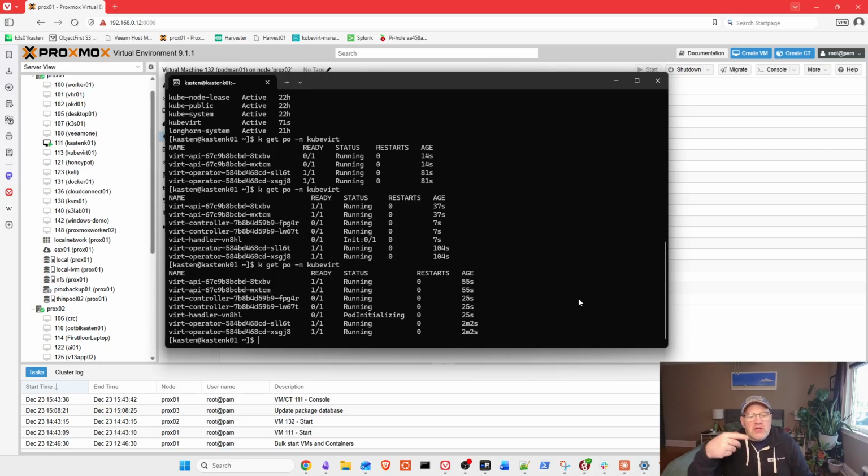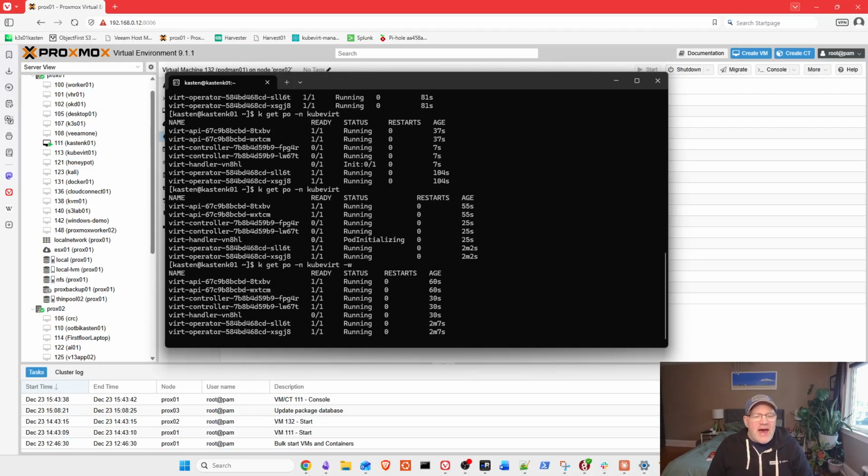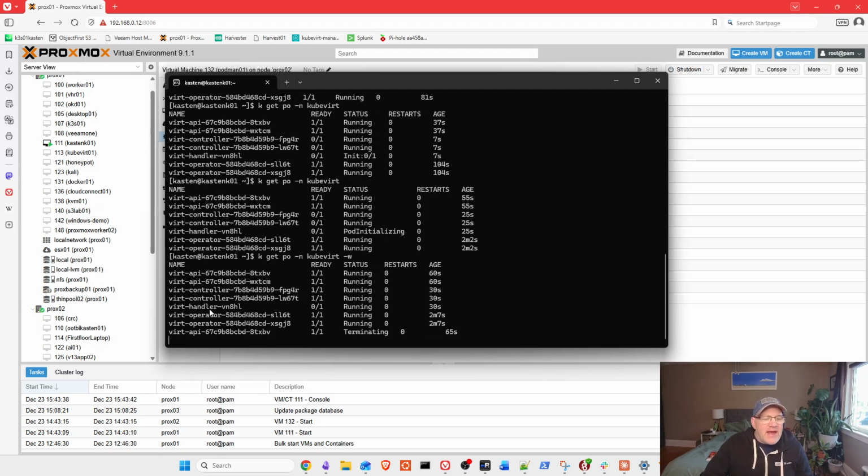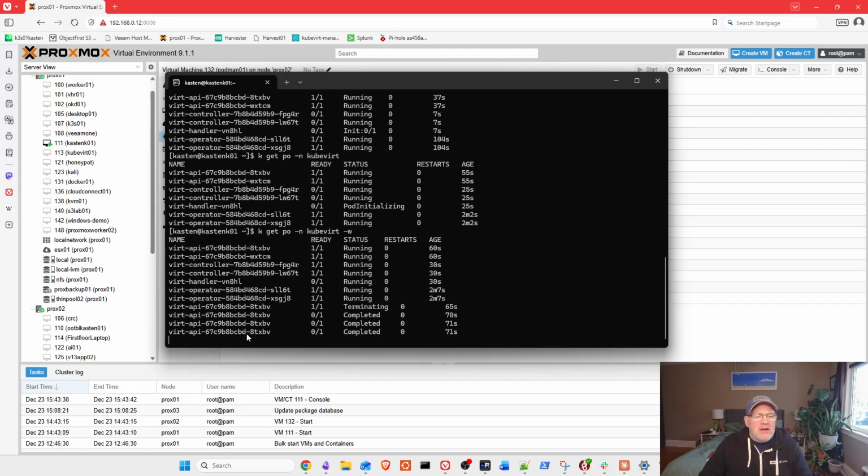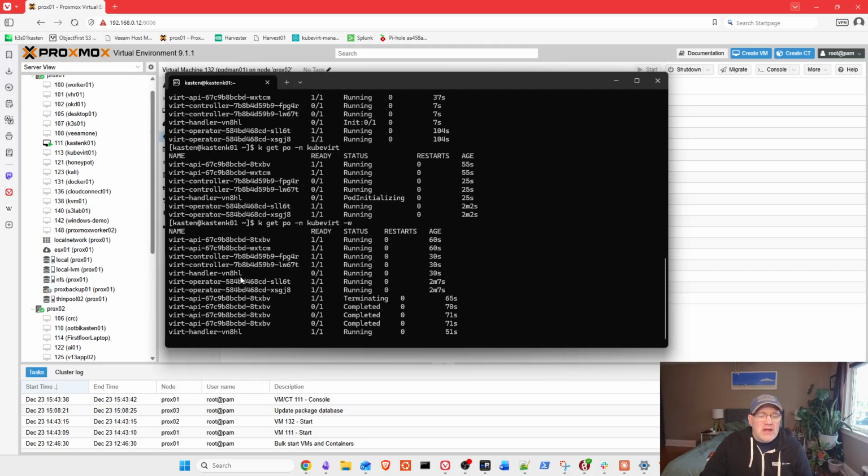Now what you could do, instead of just retyping this in, you can do -W, and that'll show you on the fly. Okay, so for instance, right now the only thing that's left is the handler. The handler. Oh, and look, something's terminating. This is live, folks. And it might not be a bad thing terminating. When these things are installing, it's doing all sorts of things. Some things are doing a job and they're terminating, coming back. But right now, we can see that this virt-handler, whatever that is, not. Oh, but look, it is running now. See, as I was talking, it completed and is running.